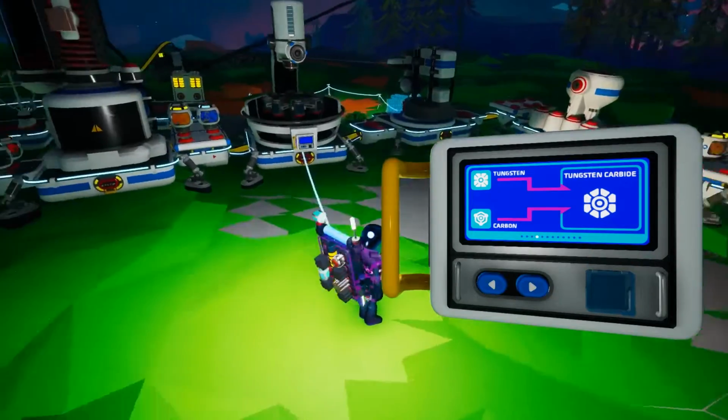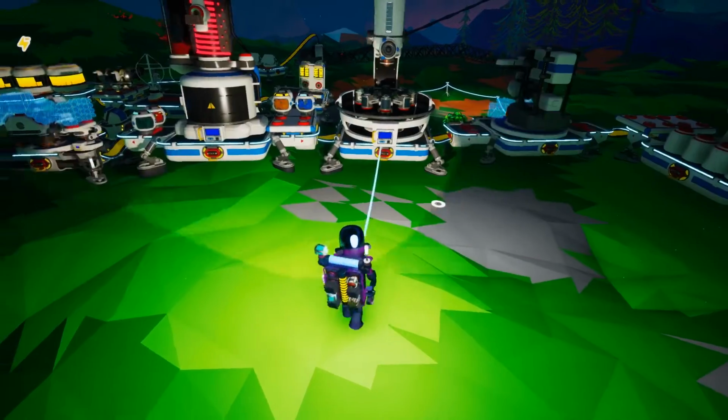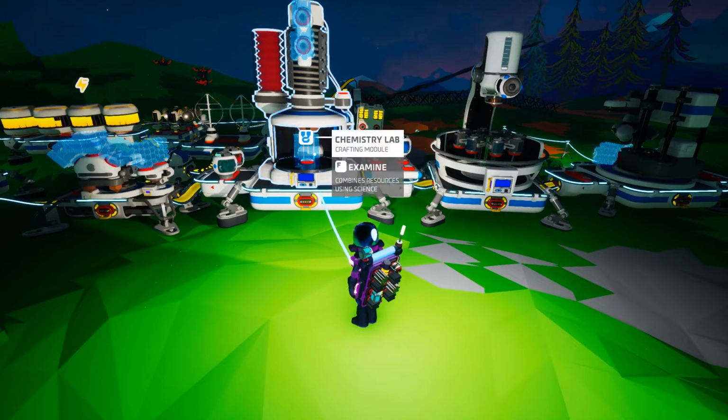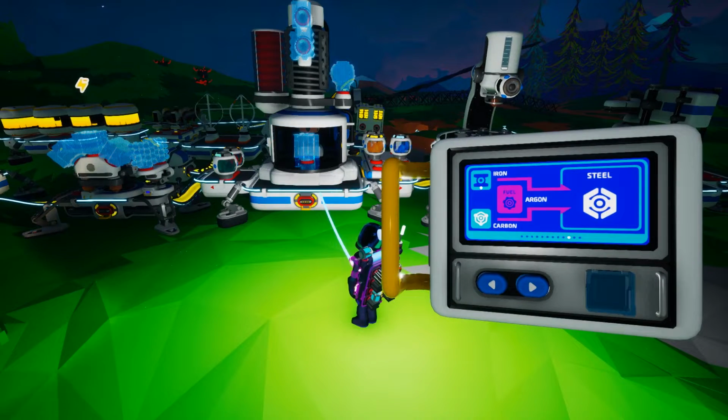So we're going to need one of these to get the steel... Well, we can't see that just yet because this is busy working away. So we need 2 bits of steel. Right, steel. Iron, carbon, and argon. Oh, I forgot about the argon. Have we got any argon here? Iron, carbon, and argon.